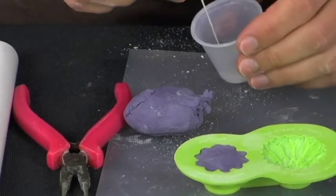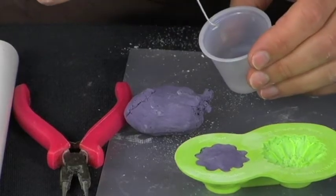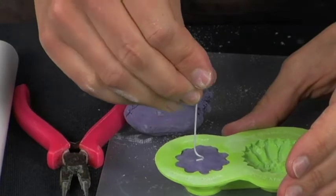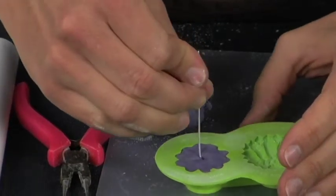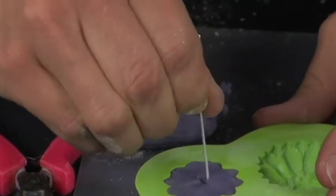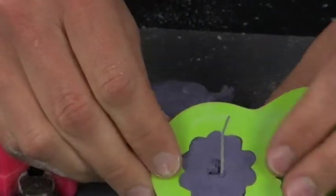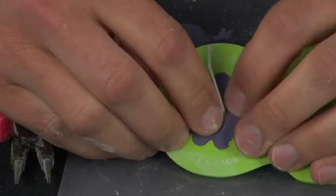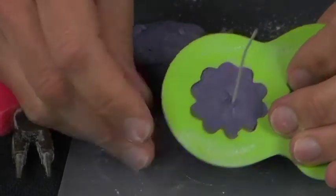Next thing I'm going to do is dip it in my gum glue and then press the hook down into the fondant and give it a twist, and that's going to lock that wire into the fondant. And then I just like to use my thumbs or fingers and squish the fondant right around the wire.